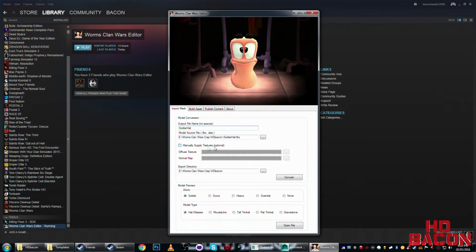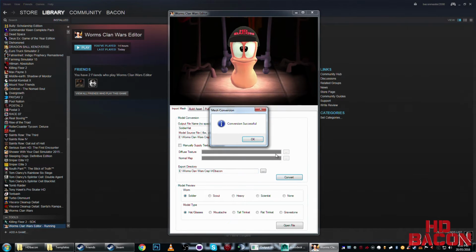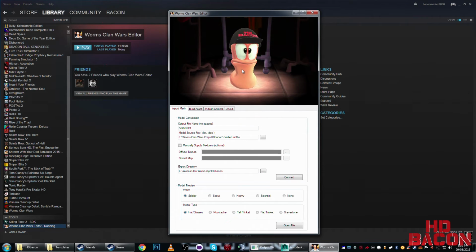Okay, so you can manually supply the textures, like if you had a normal map saved elsewhere and they weren't together, you just do this and select where it is, or if for some reason you forgot to put it inside your 3D editing program. Okay, so it's got to basically spit it out where the FBX is. Go convert, and it'll show you. It says convert successful. So this is how the hat looks in the game, or how it will look. You know, looks pretty cool.